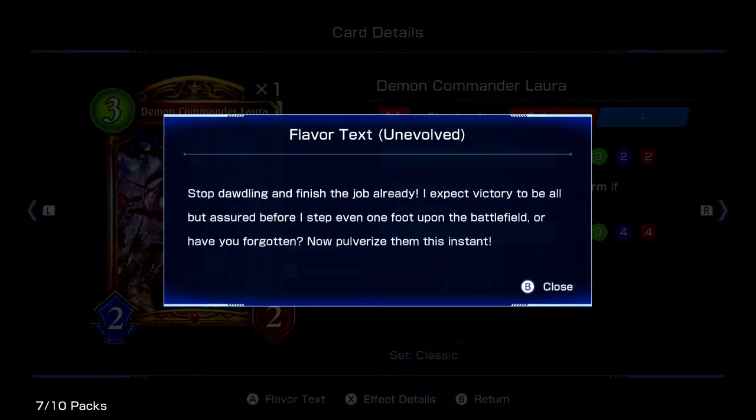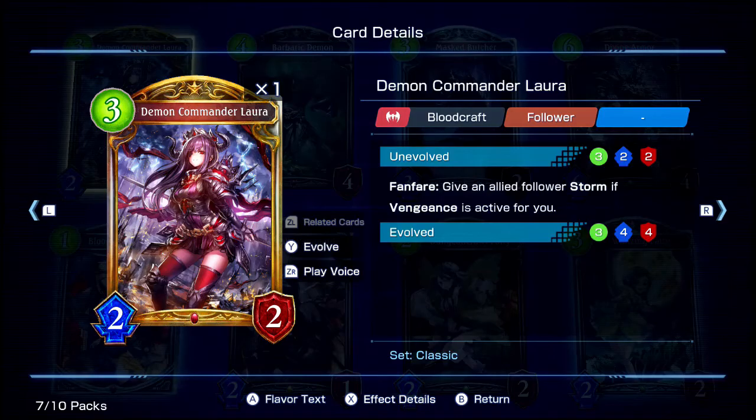Actually see what her flavor text is. Stop dawdling and finish the job already. I expect victory to be all but assured before I step even 1 foot upon the battlefield, or have you forgotten? Now pulverize them this instant.